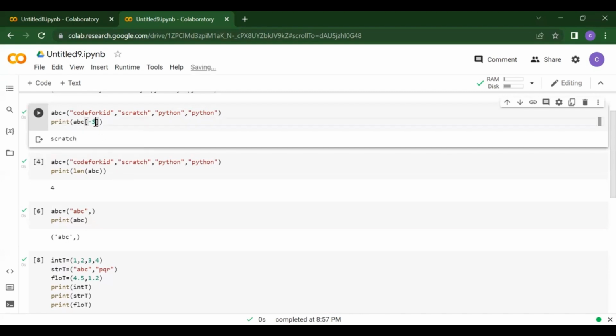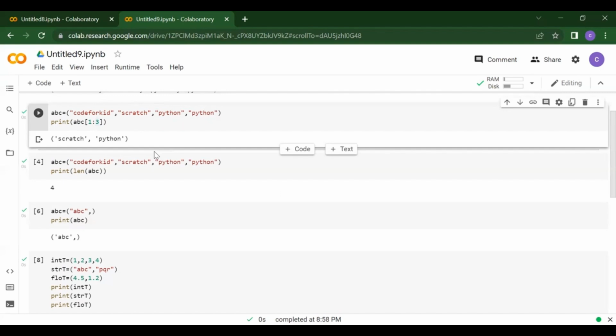Negative. Here we have a range of indexes. So range of indexes means what? Here we can specify a range of indexes by specifying where to start and where to end. Means some range, your minimum value and your maximum value. When we specify the range, the return value will be a new tuple with the specified items. Suppose I want to give the index numbers, like I want to print the 1, 2, 3 values. Start from 1, end with 3. In 1 we have Scratch. So you will get Scratch, Python. In this way we can take the index also.